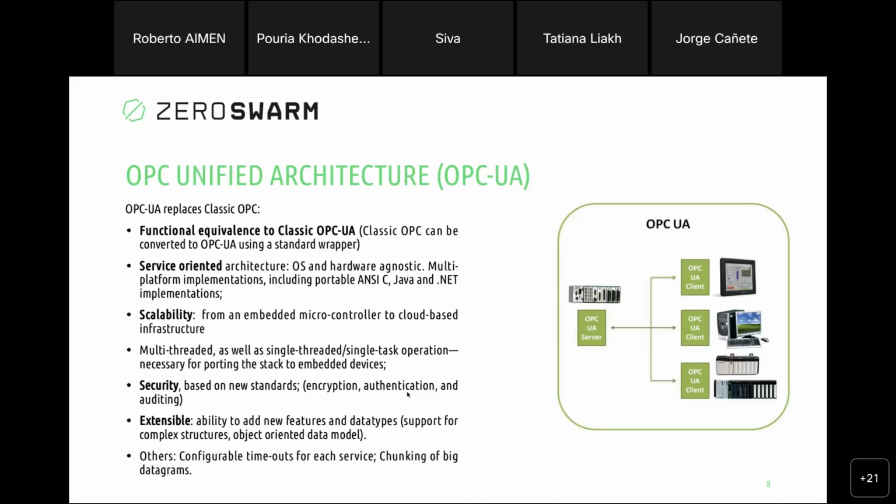But an administrator of the network can have access to other namespaces dedicated to these functions. So in this sense, I think it's very useful for any type of industrial implementation.